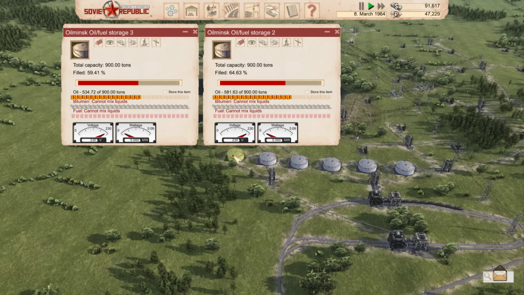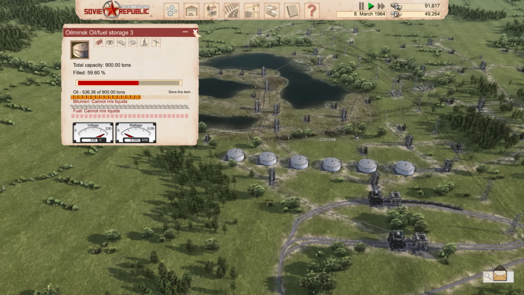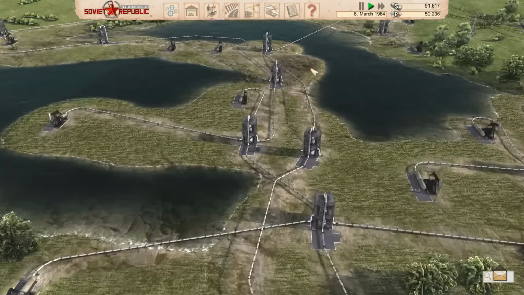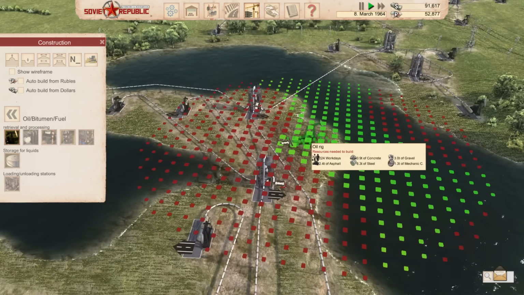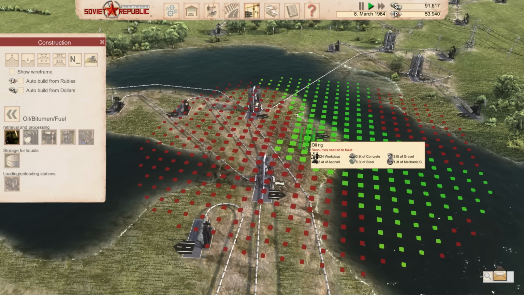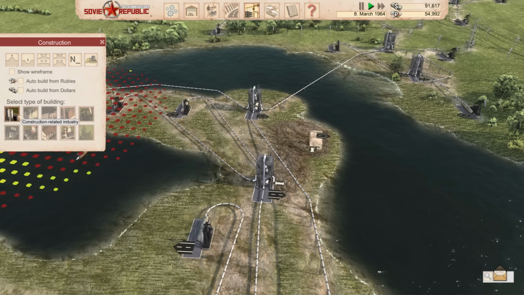That's going to be quite a backlog of oil to get through, but nothing to worry about. All right, can we rebuild this oil derrick? There we go. We can do it in the appropriate orientation as well.